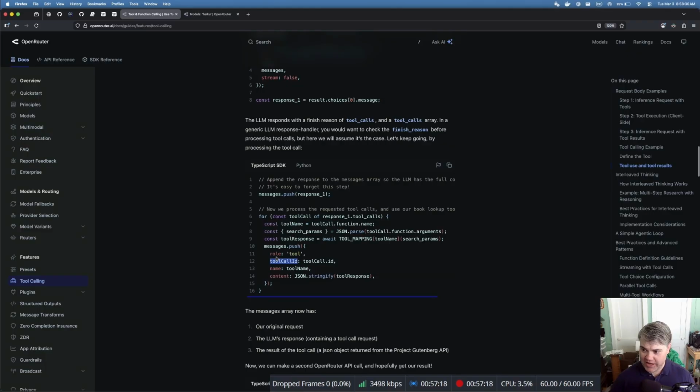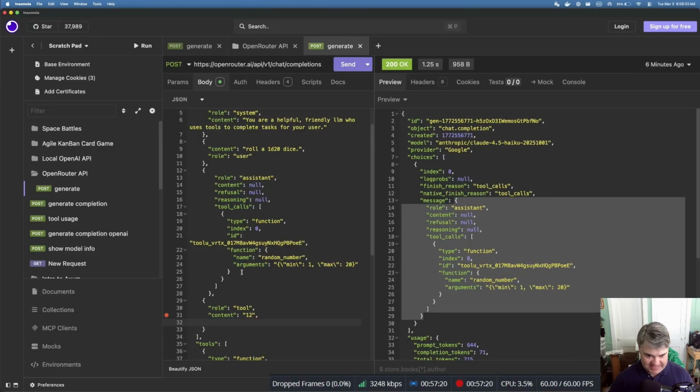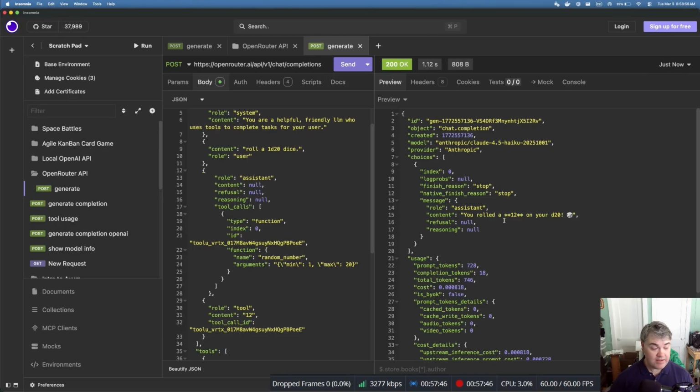Okay, so tool call ID is what I need to send with this back. So tool, and I believe tool call ID. I can't remember if I'm allowed to send it something like this. We need to find, okay, so it called, here's the ID. I'm going to put this into here, and let's see how it responds. There it goes. Okay, so it comes back.